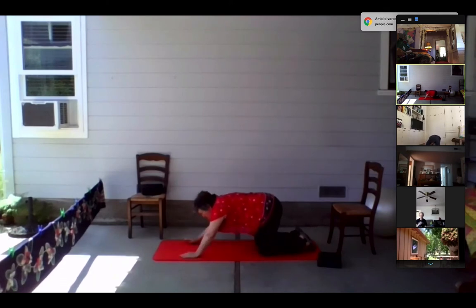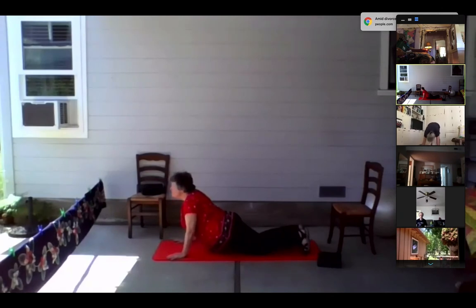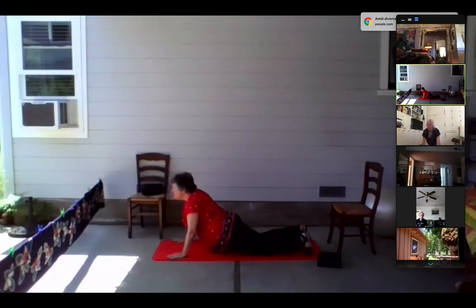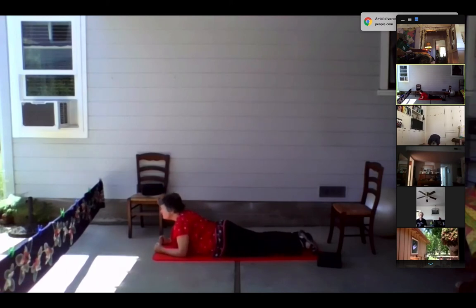Walk out. We're going to go down into upward dog. There you go. Now, if my toes, my knees are off the ground, that's perfect upward dog. If my knees are down, it's like cobra pose. If my elbows are down, it's sphinx pose. Whatever works for you.